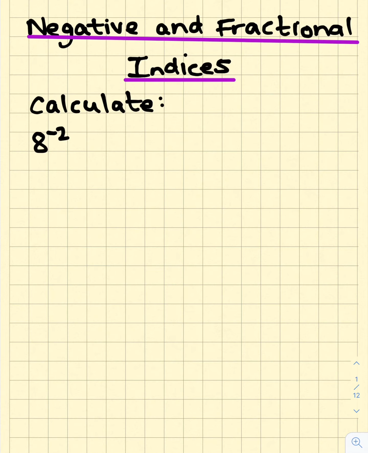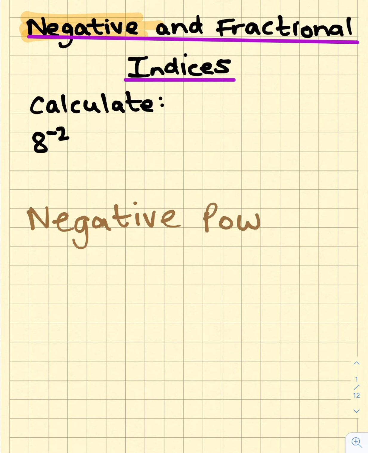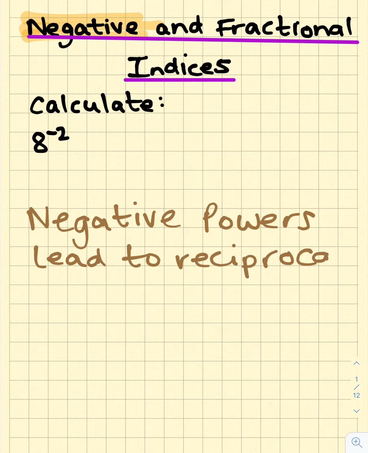Now, first of all, if we deal with negative indices, to begin with, we need to remember certain key facts. And that is this: negative powers lead to reciprocals. Negative powers lead to reciprocals. And I strongly encourage you to jot that down in your notes, because that would be an excellent revision tool. Negative powers lead to reciprocals.